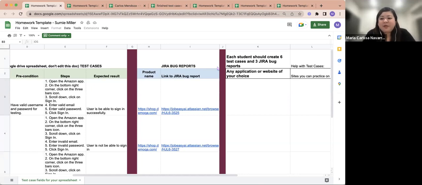Because as a QA, it is one of your responsibilities to create a test case. There are some companies where you will not create a test case, but in other companies you need to. At some point in your career as a QA, you need to know how to create a test case, and you need to know how to file a bug using Jira. There are different bug tracking tools, but Jira is one of the famous bug tracking tools or project management software right now. Before, I tried Bugzilla and Team Foundation Server, but now Jira is used by the majority of companies.